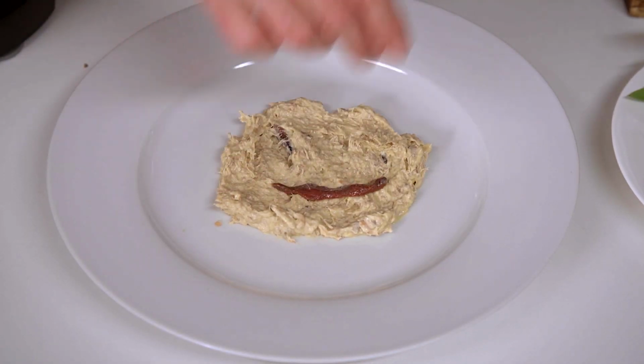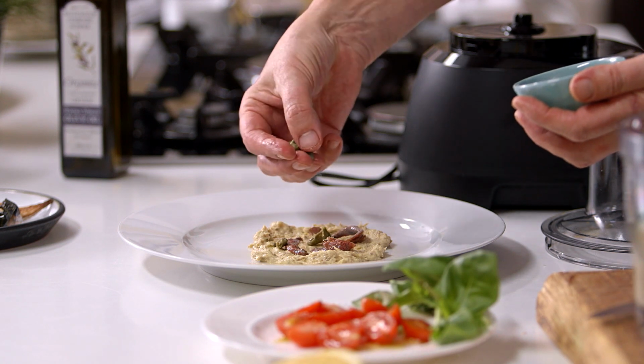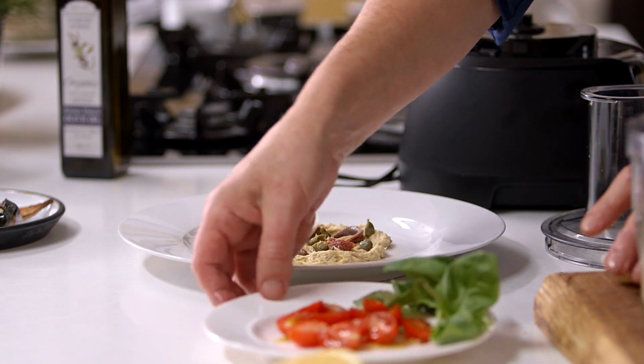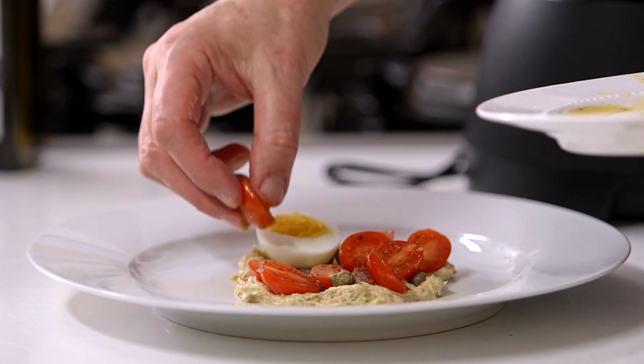Then, on top of that, we pop on our other strong ingredients, which are going to add the flavor here. I have a little bit of anchovy, and anchovy and smoked fish is really fantastic. So just like that. And then another quite strong ingredient, a few capers. I usually put 6 or 7 on each portion. And you can imagine the vinegary, salty punch that you get from the capers is really, really delicious. Then a little hard-boiled egg. These have been boiled for exactly 10 minutes in boiling salted water. Not before you put on your tomatoes, by the way. Like that.